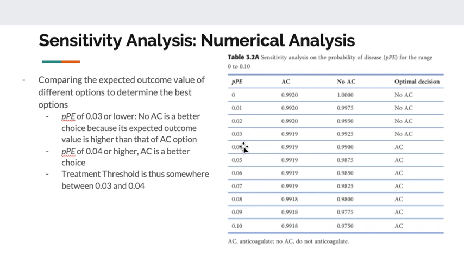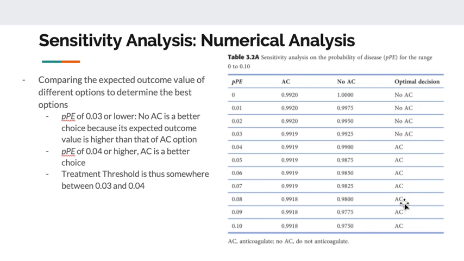Now from 0.03 to 0.04, there's a change in terms of the expected value of the AC versus no AC. At this point right here, at the value of P equals 0.04, the AC option has the higher expected value compared with the no AC, and the optimal decision is going to change as well.